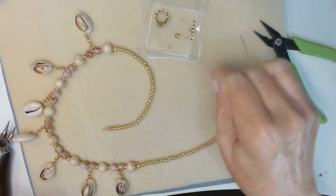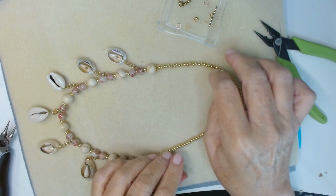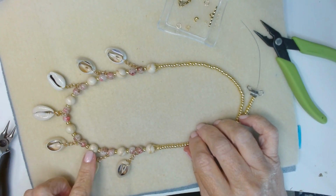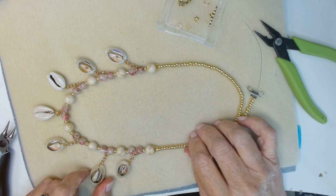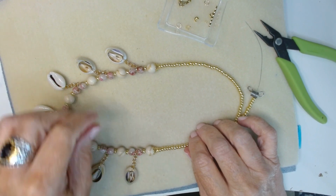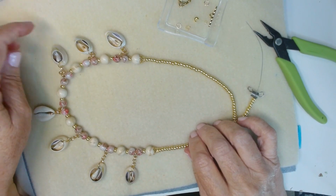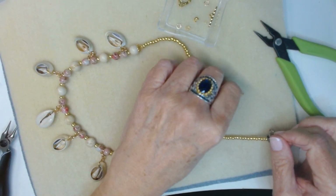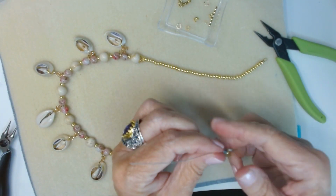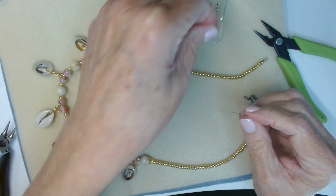Okay, guys, I'm back with our necklace all strung. I made one little change to what I had done before. I put a seed bead in between the jasper beads to make them stand out. And as you can see, these hang pretty nice. I'm happy with it. I already went ahead and crimped this side. We'll crimp this side, put our clasp on, and then we'll move on to our earrings.